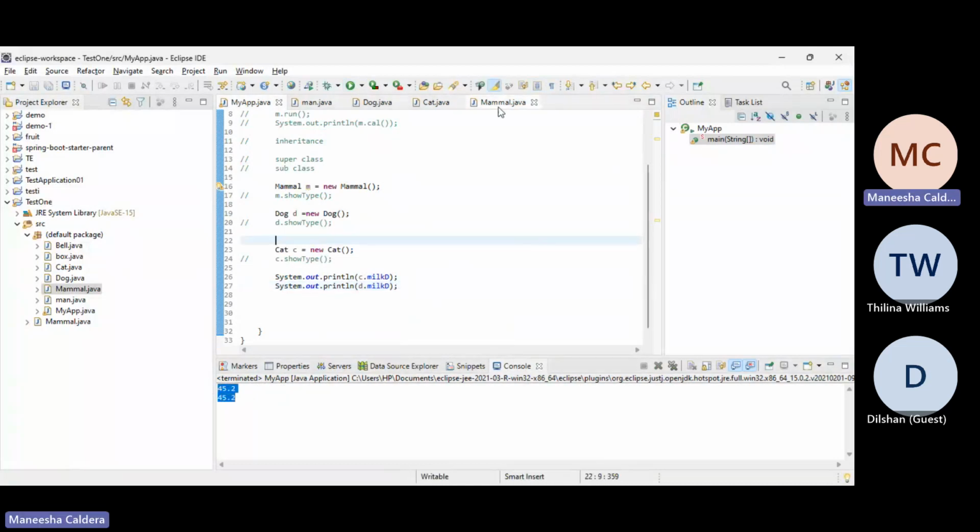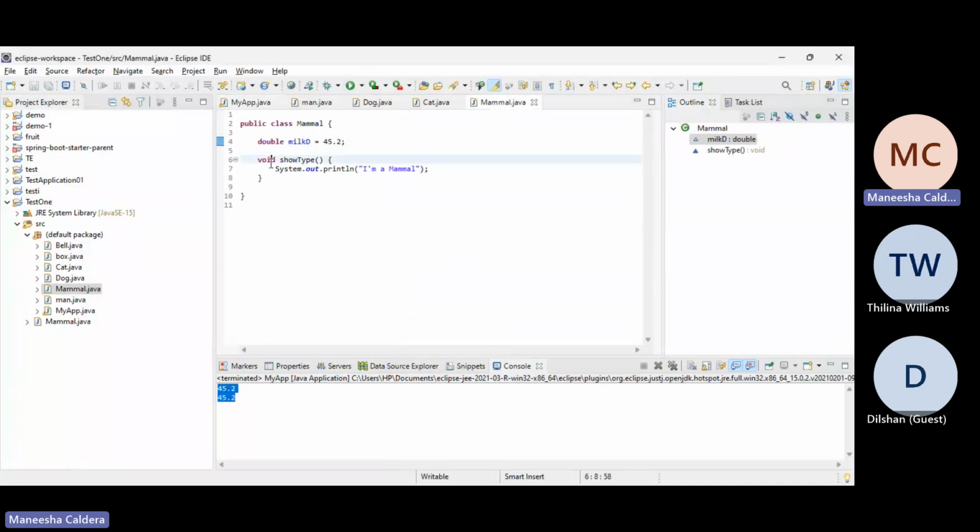Since it's inherited, when I execute, it runs perfectly without any issues. But last time we learned that keeping a default or publicly accessible variable is not a good practice, so we'll make it private. I have defined it private, and we'll see what happens.